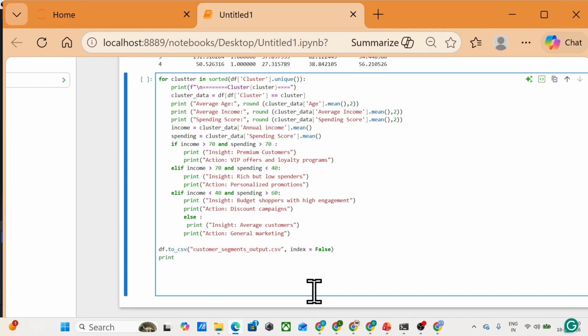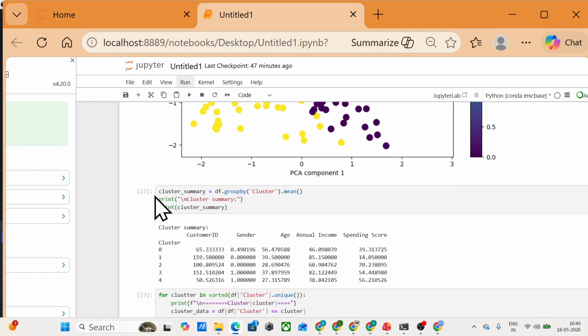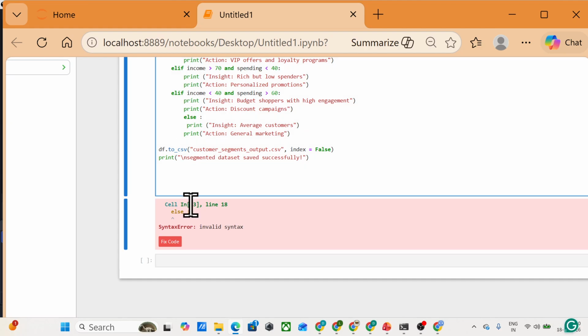Print segmented data set saved successfully. Now let's run it. Else now will not be here, it will be here.